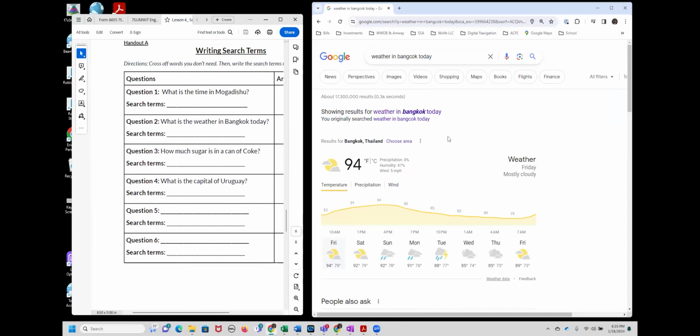And it's a hot one. I think it's always hot there, from my understanding. Bangkok, Thailand, 94 degrees. And looks like they've got some rain coming this weekend. Okay. Very easy, right? And so it says you originally searched weather in Bangkok, and then this is what I got. Very easy. Good job.